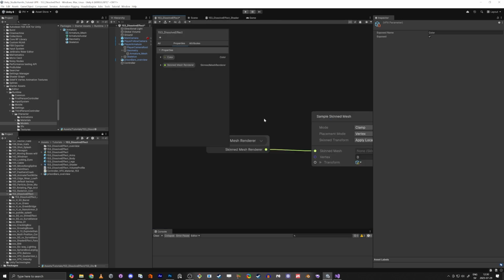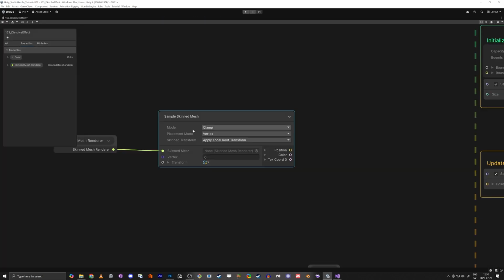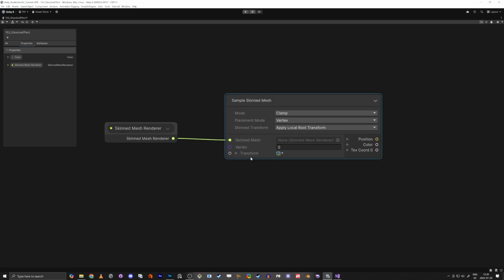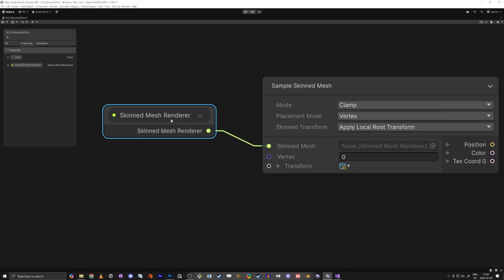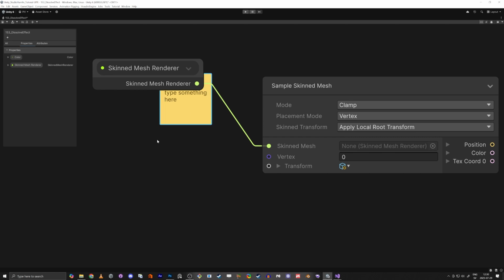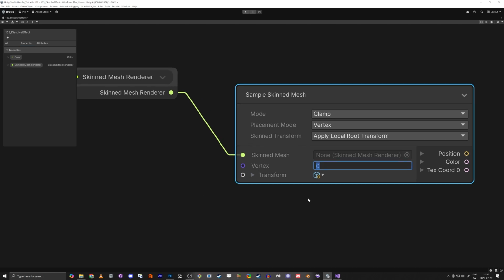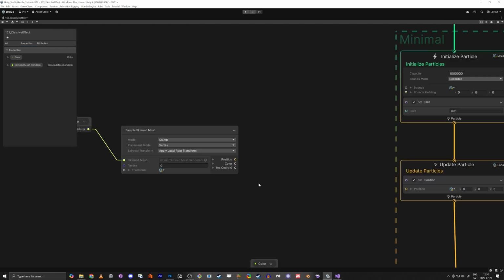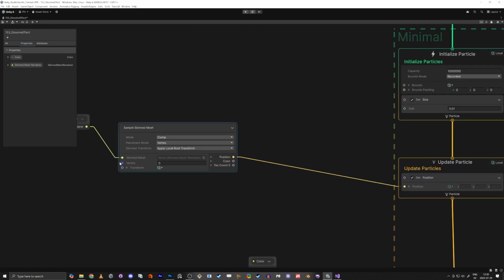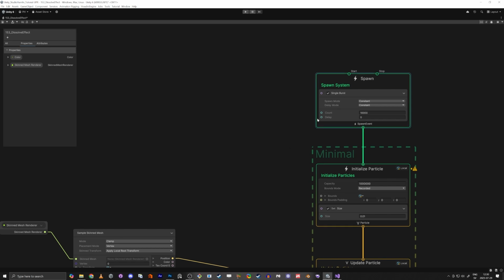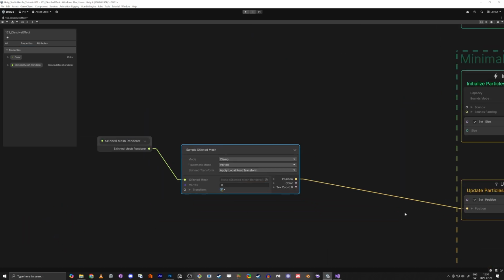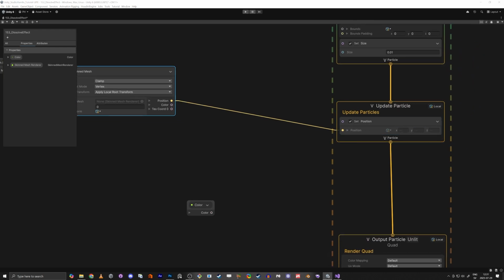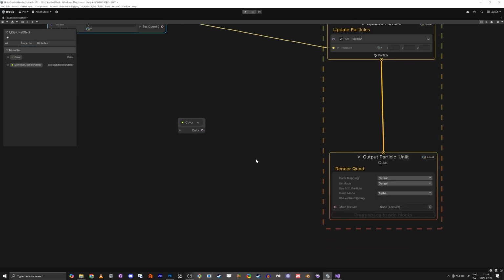And it's good to understand this. The reason it's good to understand is because here we want to set the particle in some vertex in where we want to sample the skinned mesh. So here, this is a mesh, the character. We want to know on vertex 0, we want to read the position. So we'll read the position on vertex 0, which means that all 10,000 particles will end up on vertex 0. And I'm going to leave it like this for now, so we see what's happening.